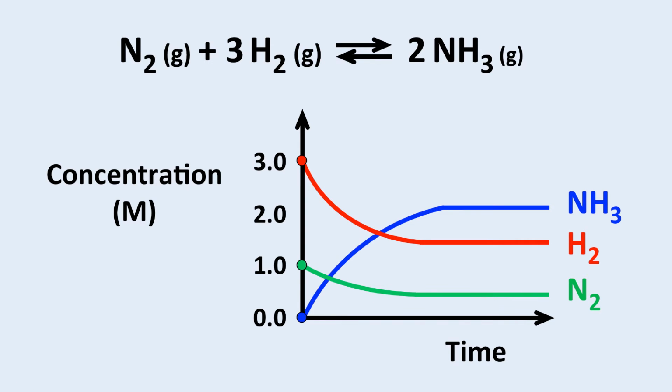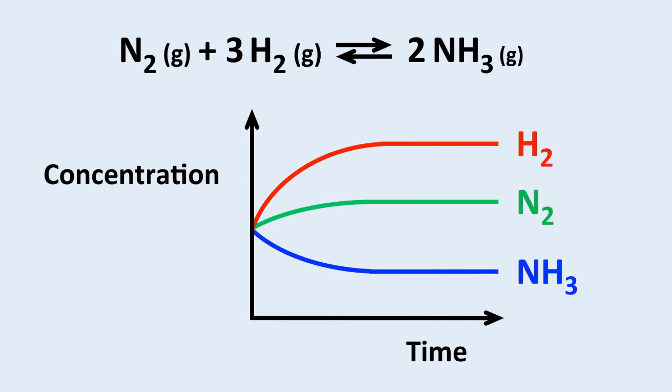Starting with 0, the concentration of ammonia goes up because ammonia is being formed, and its concentration increases twice as fast as nitrogen's decrease and 2/3 as fast as hydrogen's decrease. And then note, if we wait long enough and we have a sealed container and keep the temperature constant, eventually we reach a situation where the ammonia concentration is constant, the hydrogen concentration is constant, and the nitrogen concentration is also constant.